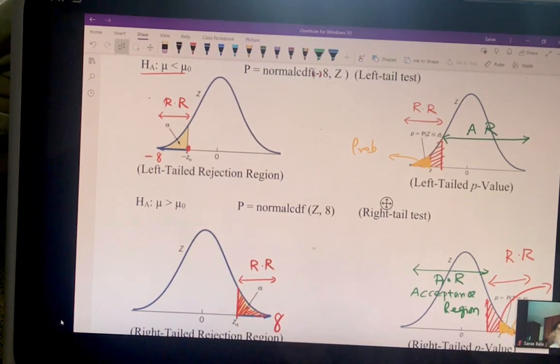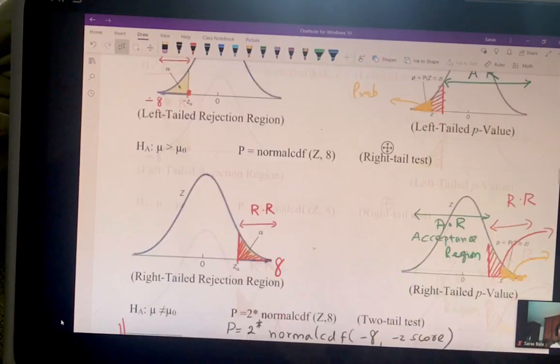I hope you remember that I introduced this in chapter 11. Your bound can be any number that could be below 8. It could be -4 or -5, -6, -7, -8, -9, -99, -99999. Any number of your choice can be written as the lower boundary. When it comes to the right tail test, then you are going to have the z-score, comma, positive 8. Nothing new. We have already seen this in chapter 13.